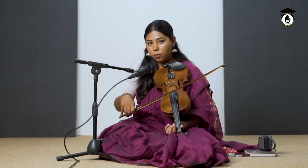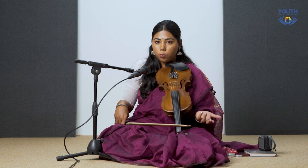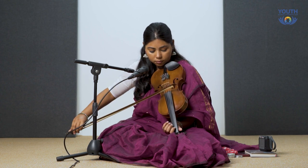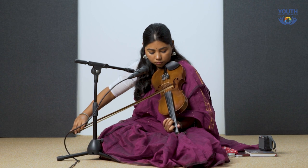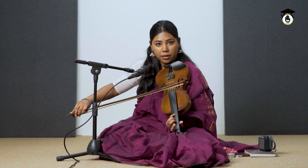Now we will do one bow technique, one bow and one note technique. Then we will expand it to one bow and two note technique like that. So, you see? This is our ma.